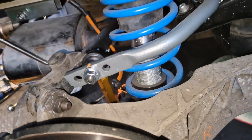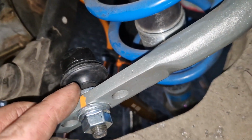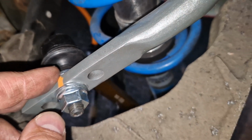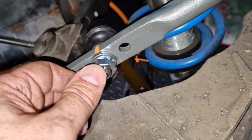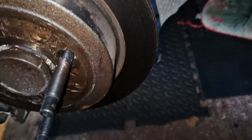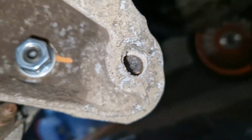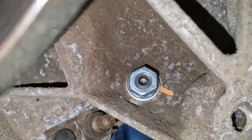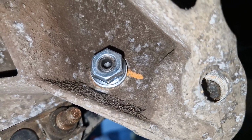Right, so the right hand side's done. I managed to put a washer either side on the top. I tried it on the bottom, but there wasn't enough. I wasn't happy with how much thread was in the nut. The nut wasn't on enough. So I just put a washer on the outside down here. Where are we? There. You can see the edge of the nut is actually flush with the end of the threaded bit. So another washer, and it just wasn't on enough.